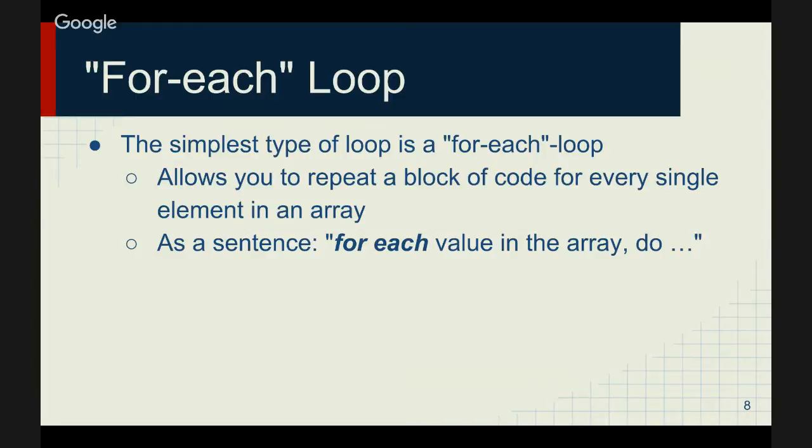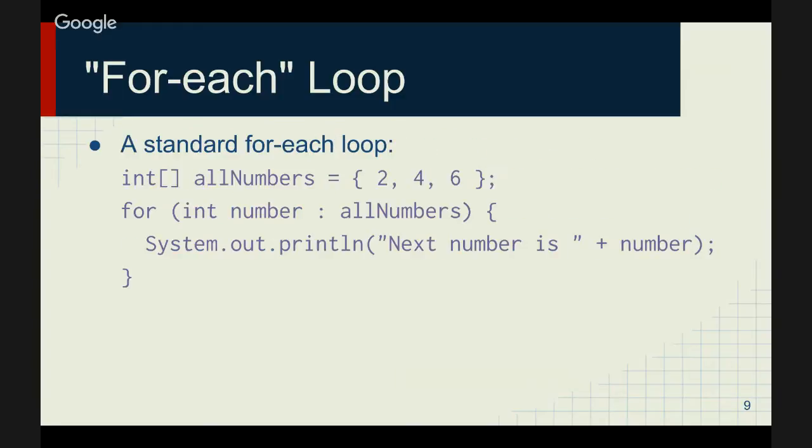So this is a for each loop, our first kind. And this is, we want to do something for each item in the data set. So for each student, we want to print that student. Or for each item in the tic-tac-toe board, we want to print it out. And it specifically goes over arrays because arrays are really the only thing that we have that represents many pieces of data. So a for each loop will loop over an array. So this is what a for each loop looks like.